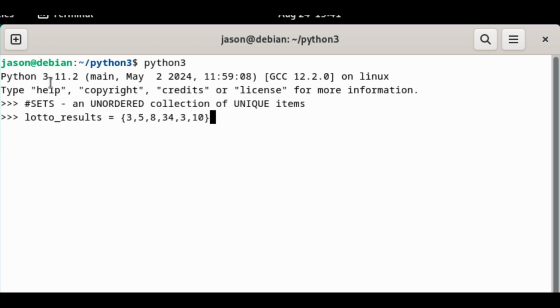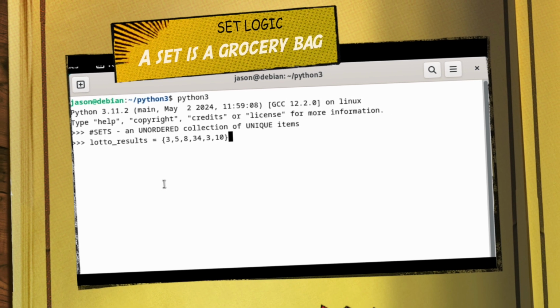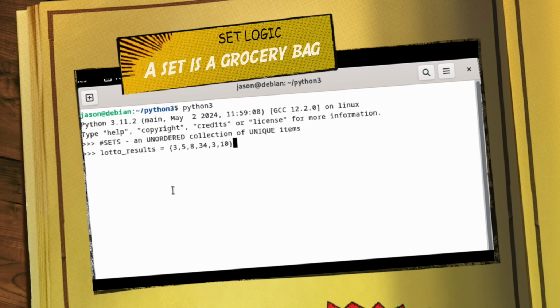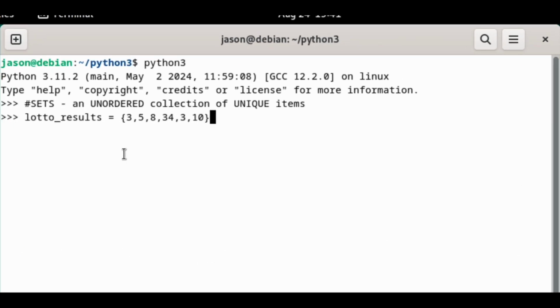A set, on the other hand, is kind of like a grocery bag in which there is no order to speak of. Because there's no system in place to order this collection, and no pointer to an offset in a particular piece of memory, not only are they unordered, but they have to be unique, because there could be no differentiation between them.